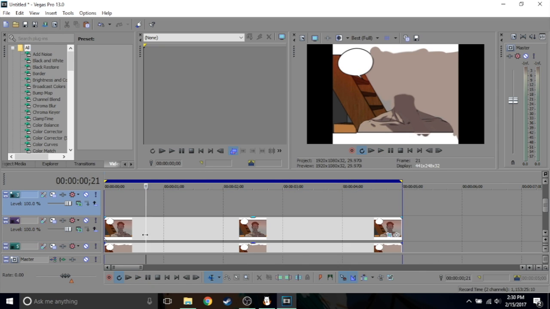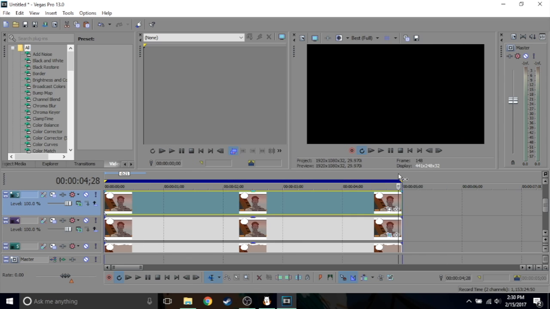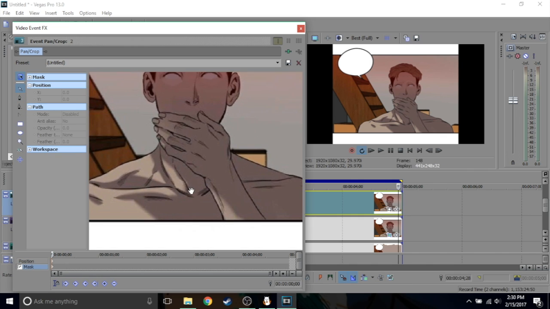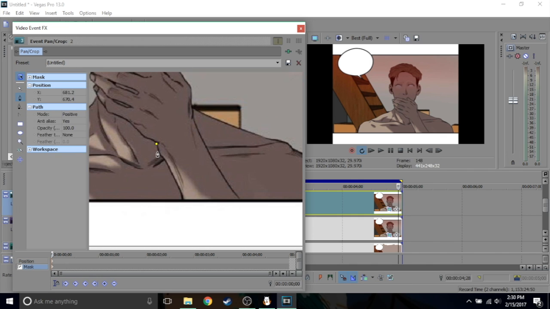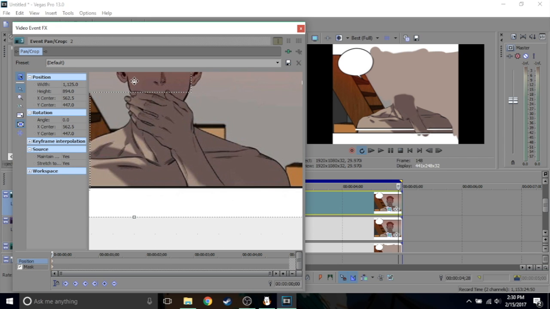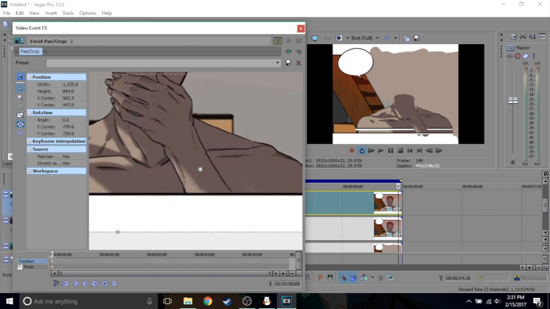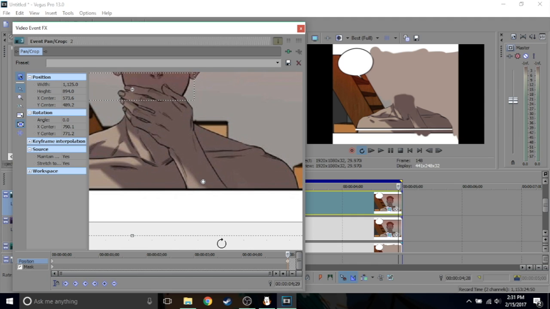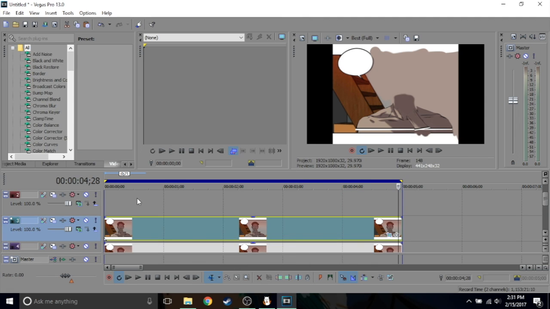Remember when we copied this layer, press Control V, and now you have another foreground. We're going to animate this part of his arm. So mask, selection tool, zoom in and select his arm. Easy peasy. Position, you definitely do want to make sure that the anchor point is on his arm. Think about how the body moves and take that and make sure that the cursor is at the end and raise it up a little bit to kind of equal where his shoulders are. And I'm going to rotate it just a tad. I think that's okay.